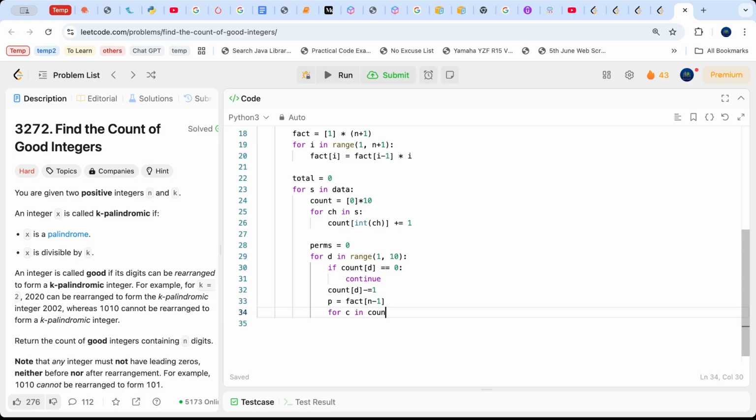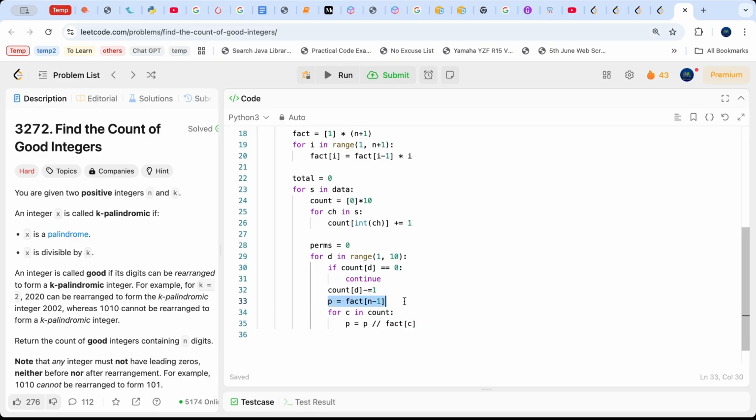So now these are the different arrangements we can form, but we also need to have one more logic for c in count. And inside this, we need to say p is equal to p divided by the factorial of your current count. Well, if the count is 0 or 1, in this case, the value of factorial is 1. There will be no effect. But if the count is more than 1, right? For example, if the count is 3, then the factorial is 6. Or if the count is 2, then the factorial is 2.